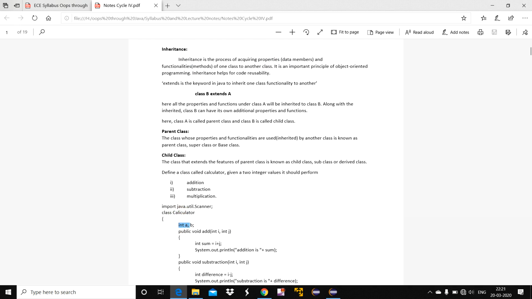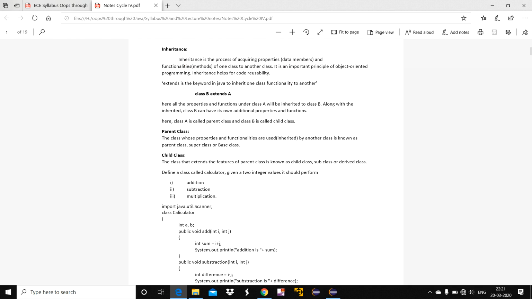We have declared two variables a and b of type integer. These a and b are the data members, nothing but properties, and these functions add, subtraction and the remaining methods are known as functionalities or behavior.